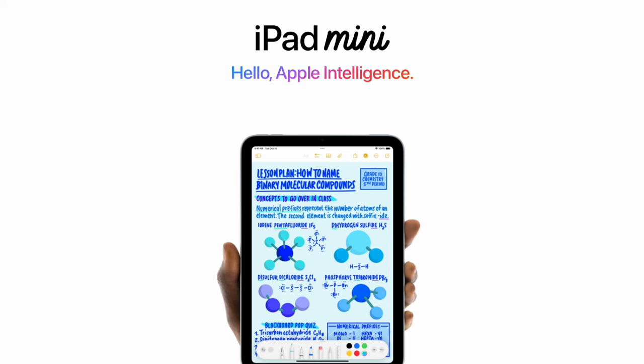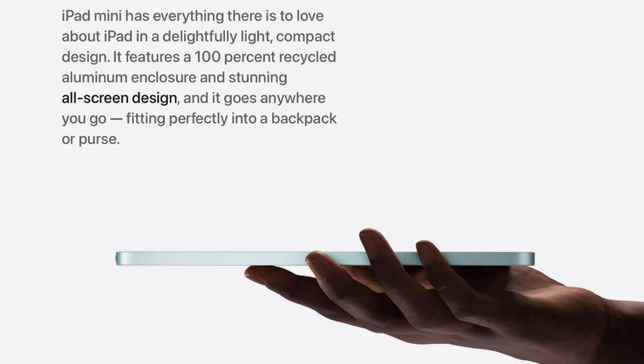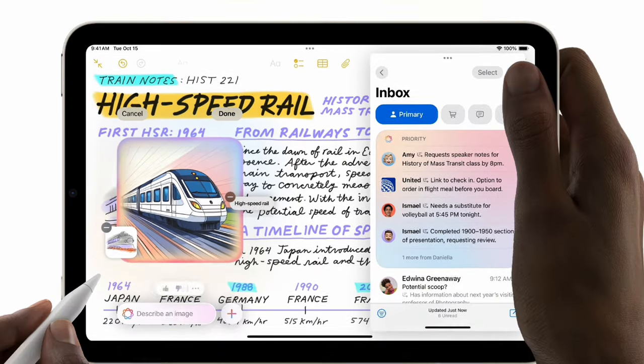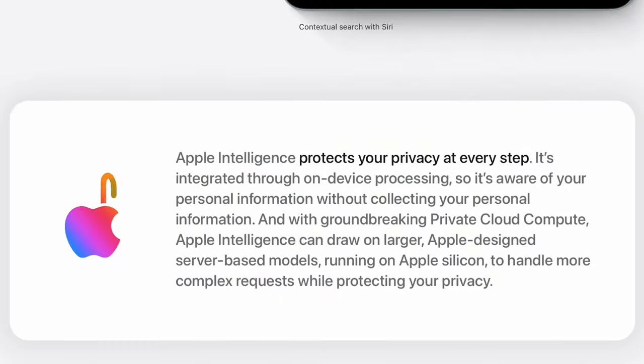It's getting mixed reviews. I know you're wondering about the Jelly Scroll. I don't have the iPad with me, but the Jelly Scroll issue — I've heard some people say it's fixed, some people say it's not fixed. The consensus right now is the Jelly Scroll is slightly fixed, not fully fixed. That kind of sucks. Apple just does not care or pay attention to people in that case, and that's frustrating.